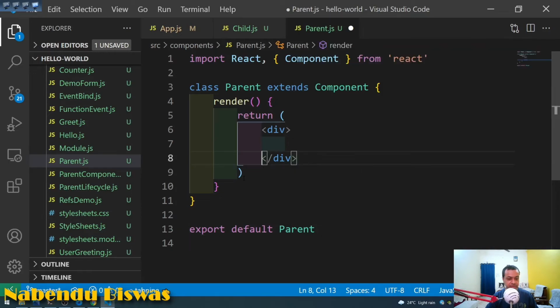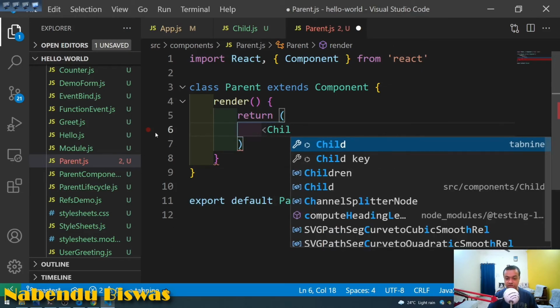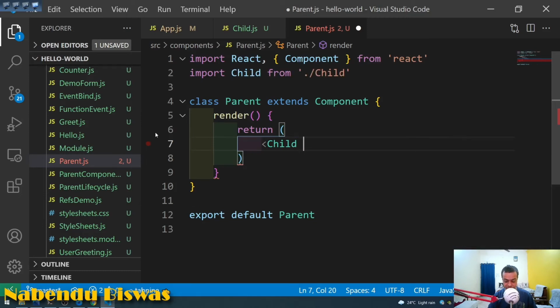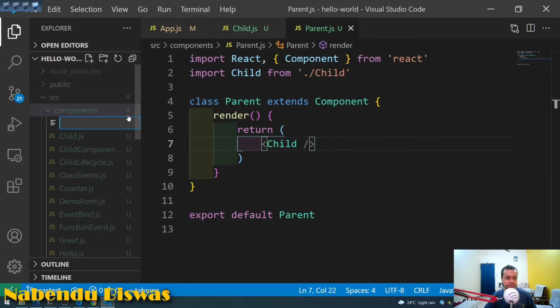Then here let me return the child. Okay, it is giving actually child. Yeah, so import child from child. I am returning the child, and now I will have a grandparent.